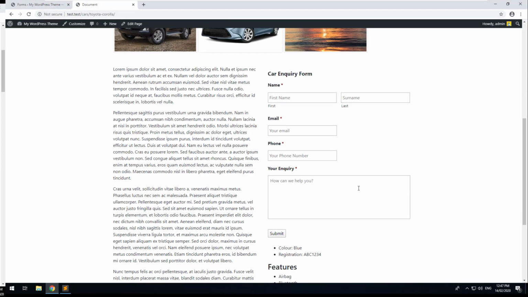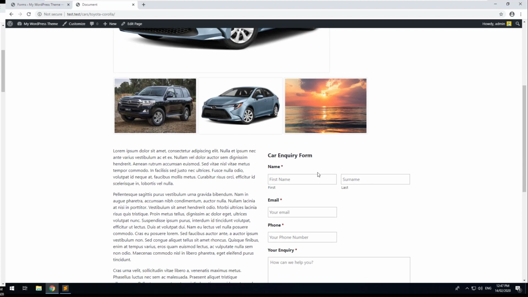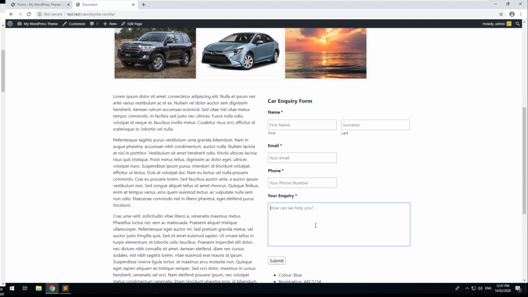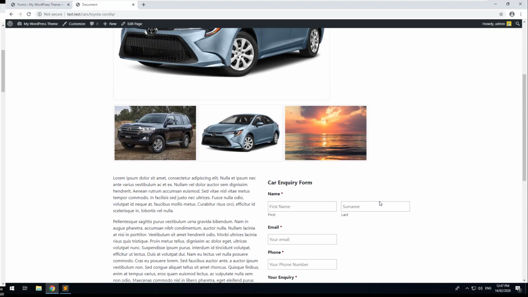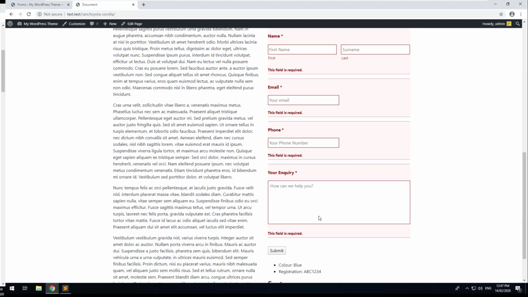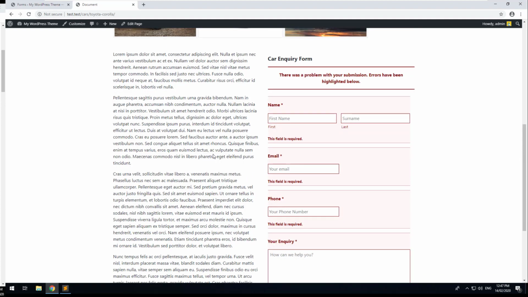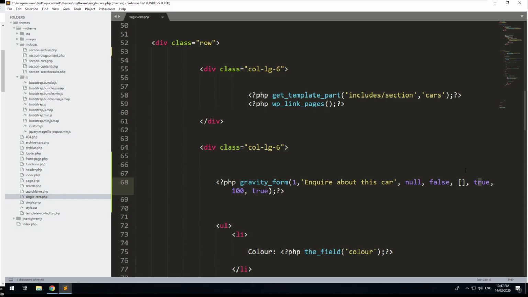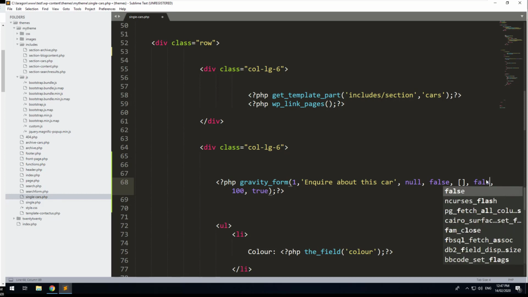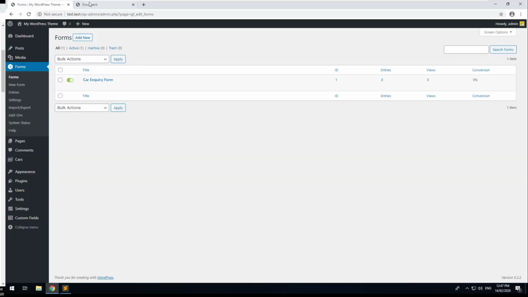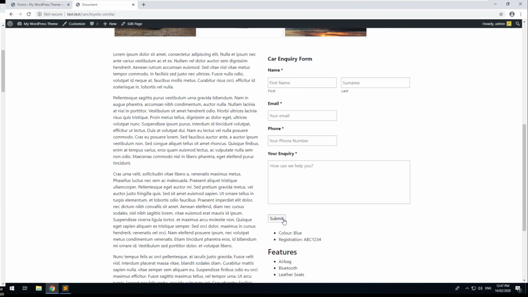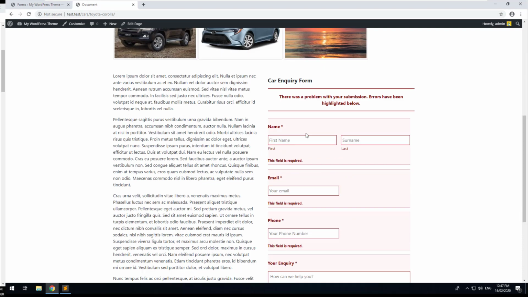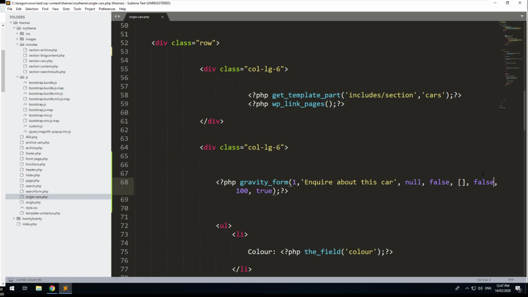So now you should see that we have a form which has a first name, surname, email, phone, inquiry, and submit button. Okay, so if I submit it, you'll notice it's using Ajax, so it's not reloading the page. If you want to see what it does if we don't choose to use Ajax, we can just turn Ajax off, which is this argument here, and then refresh it. And you'll notice now that it'll actually reload the page. So it's not that good of a user experience if you don't use Ajax.